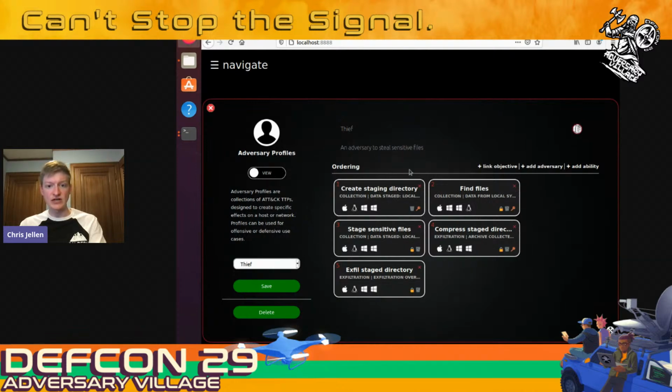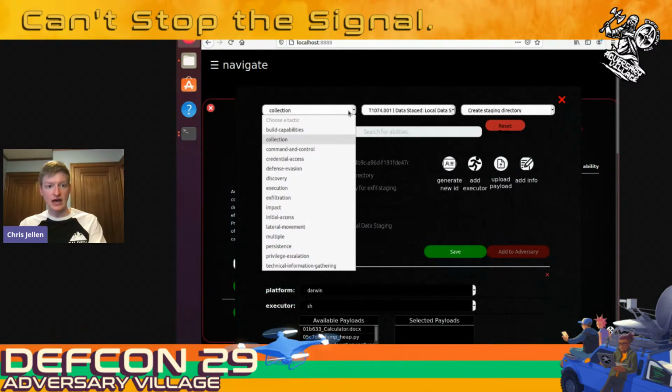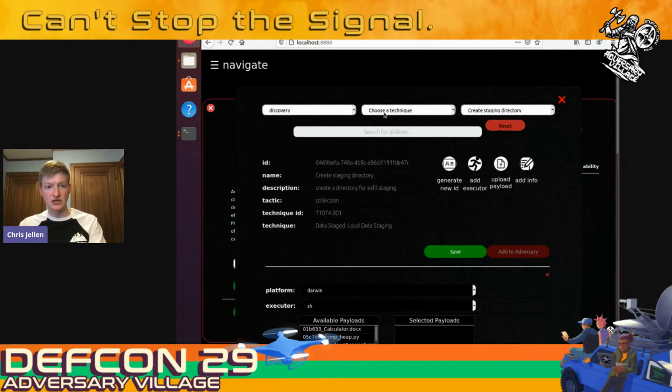The thief adversary is also, as all adversaries are, customizable. So if you want to establish another ability, you can just click Add Ability, and a familiar system of TTP structure comes up where, let's say after you've done your thief adversary, maybe you want to run another discovery command.